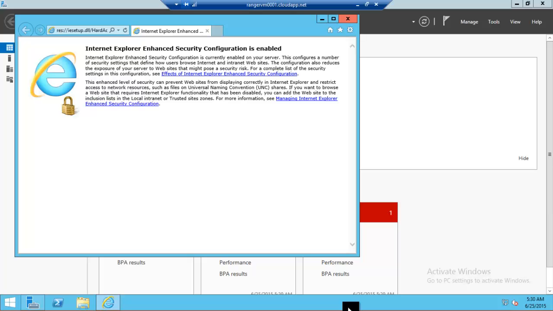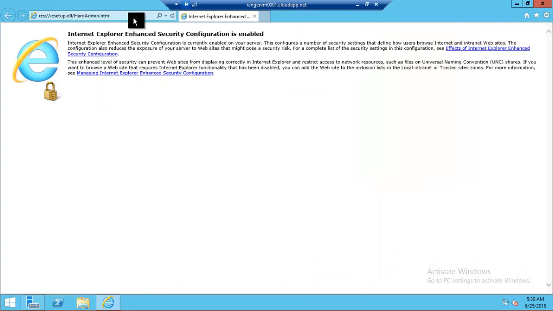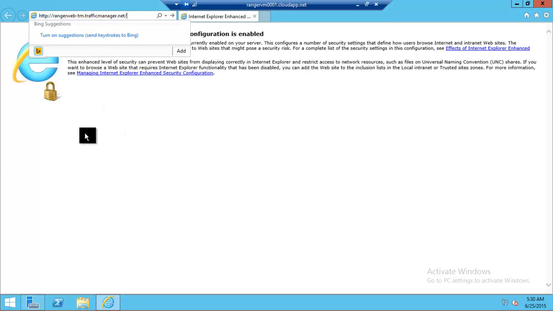I'm going to copy this Traffic Manager URL, expand this a little bit, and put the URL here. So I'm putting the same URL, okay? Moment of truth, let's hit enter.